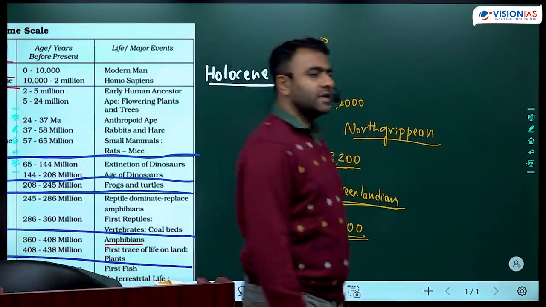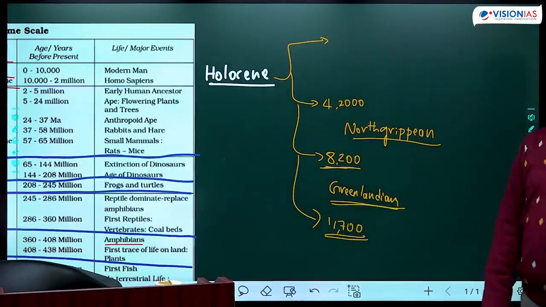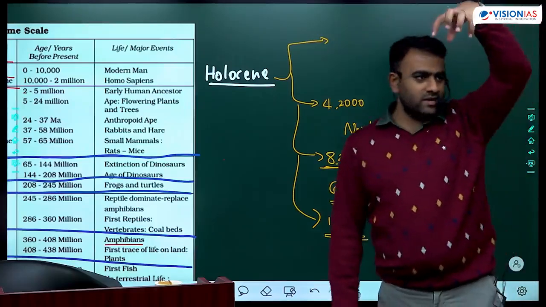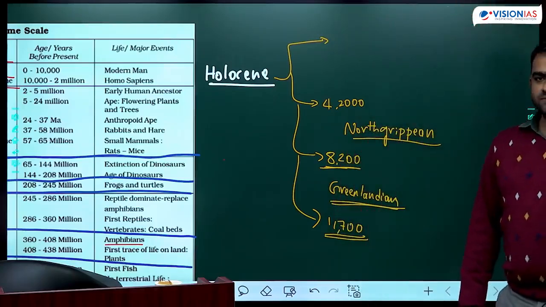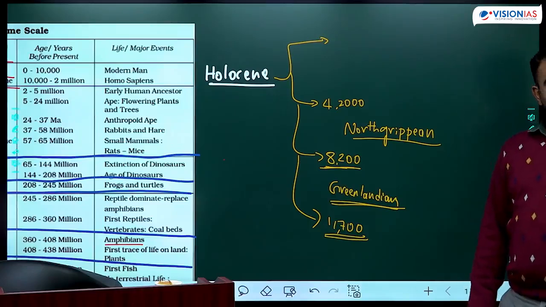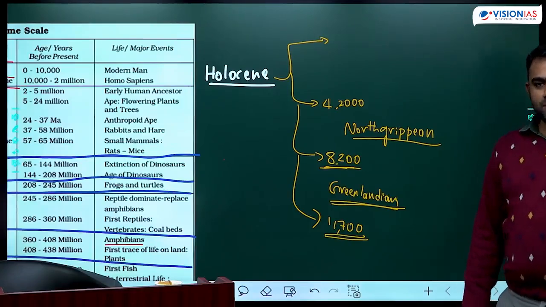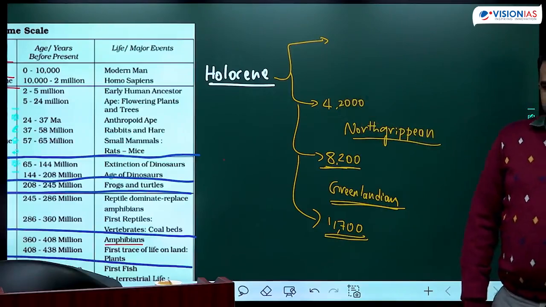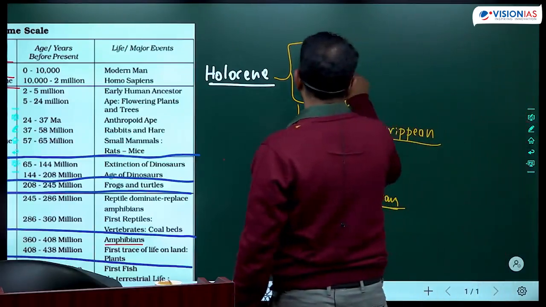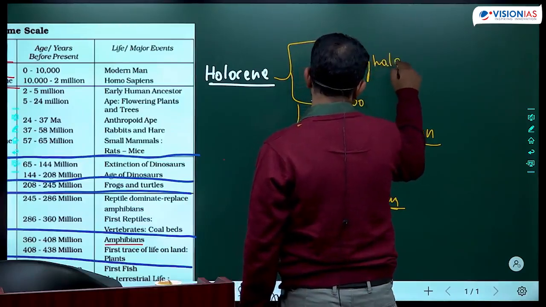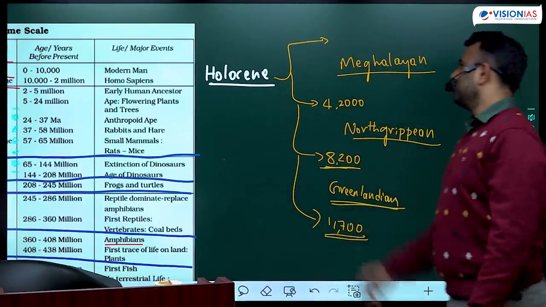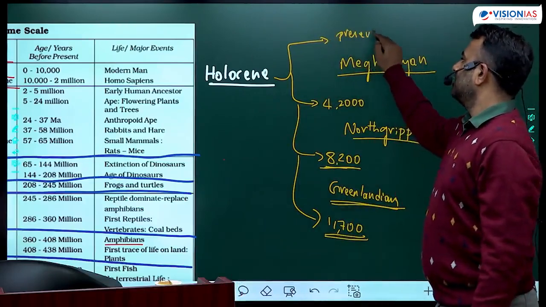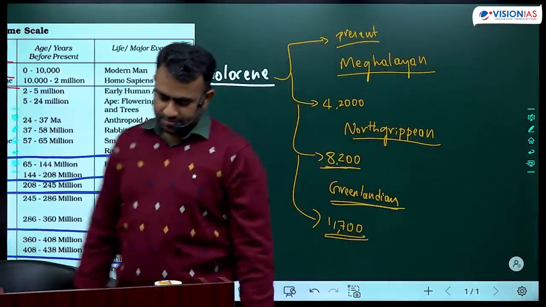And we finally found in a cave in Meghalaya. Okay, in one of the caves, the cave structures, the hanging structures, we call them as the stalactites. The stalactites, they extracted the information because the dripping of this water stores the sediments over thousands of years. They analyzed this and they came to conclusion, okay, exactly around 4200 years ago, there was a large scale climatic changes. So that is why it is named after the Meghalaya, the present Meghalayan age. From 4200 to present, we are still in Meghalayan age.